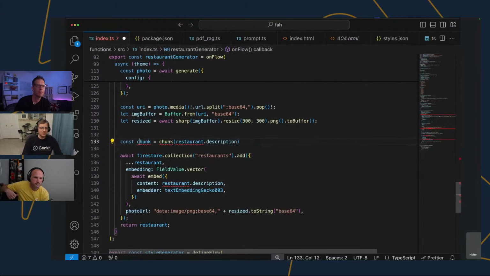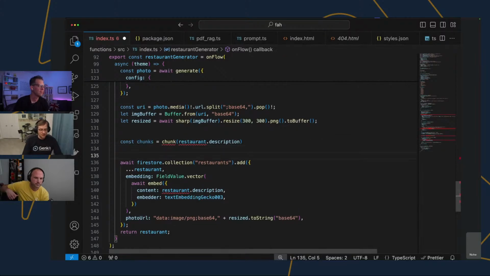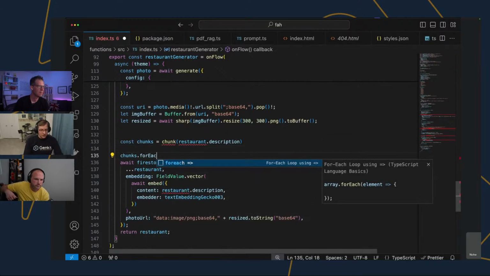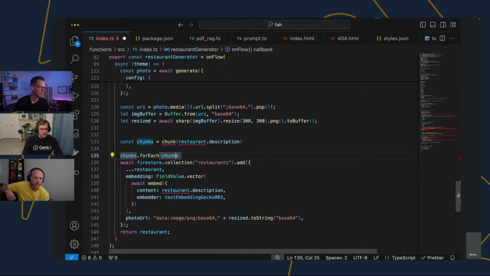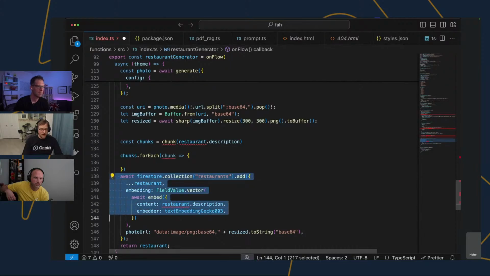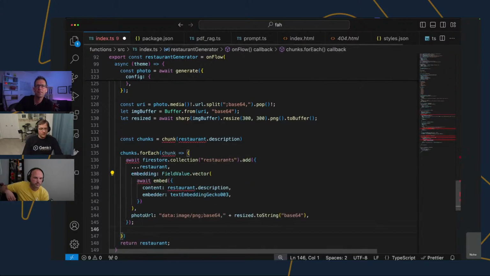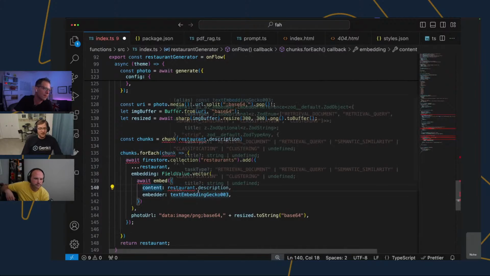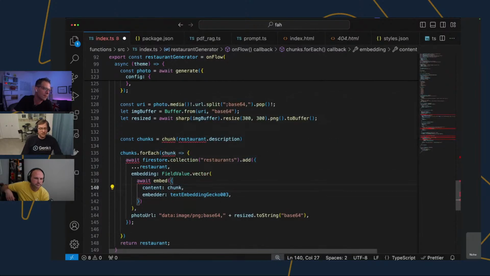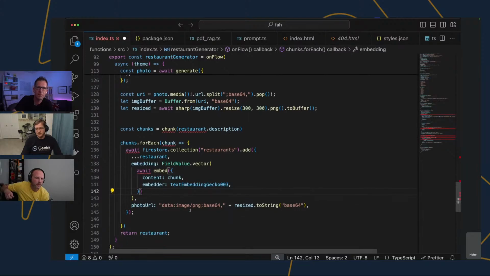So you get chunks, and then for each chunk separately, you would write a separate document to Firestore. Here you would generate the embedding not for the full description, but for the chunk. So this is how you would typically split things up and make them more manageable.